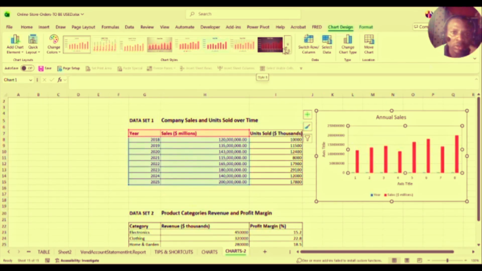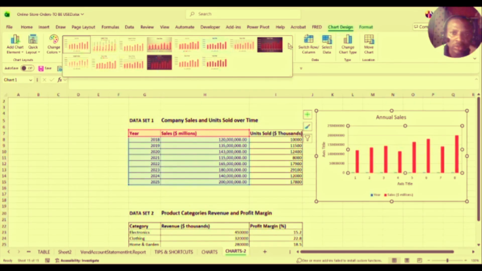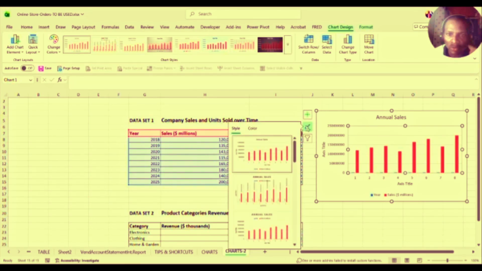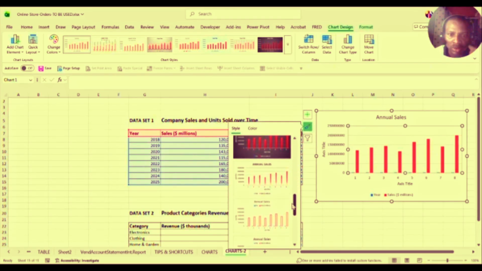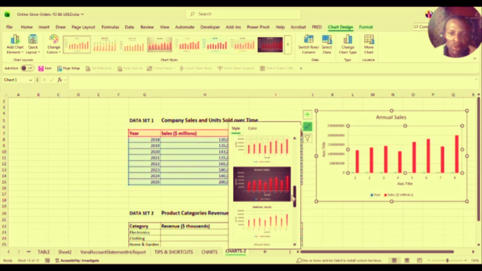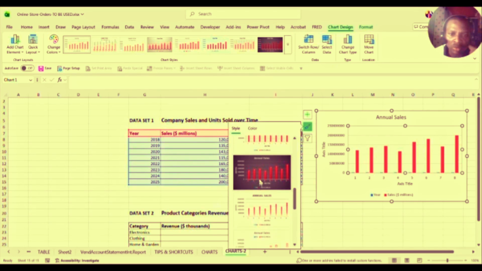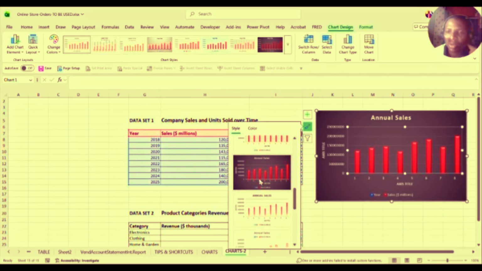These things here are styles that you can change. So this is another shortcut to that style. So if I come here, you can see it's showing me different things, same thing. I can pick here. So there are many ways most of the time where you can change and pick what you want in Excel. Can you see? I think I like this, so I can change it to this, for instance. So that is the element for chart style.